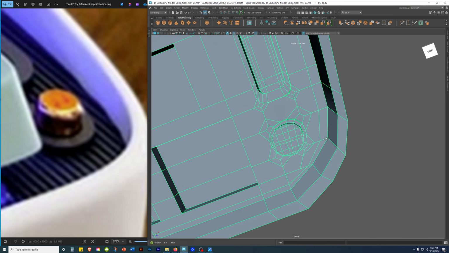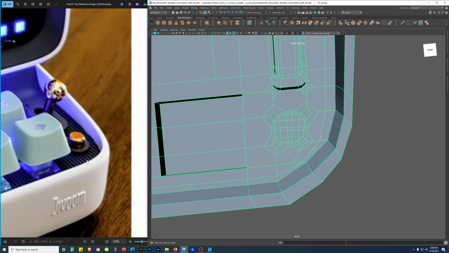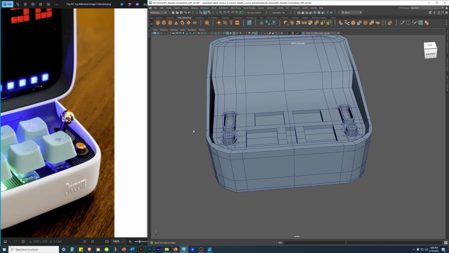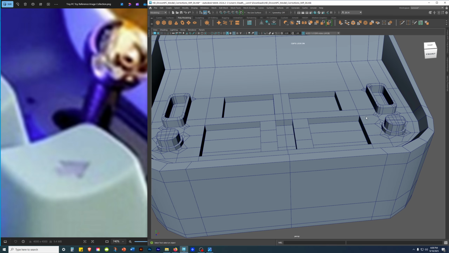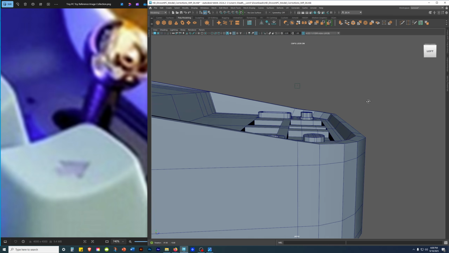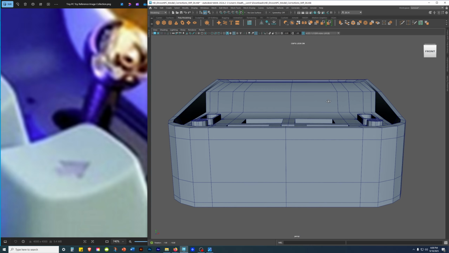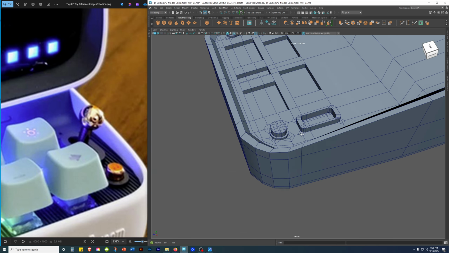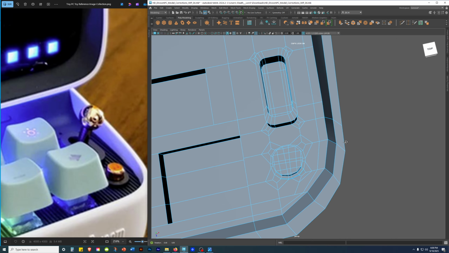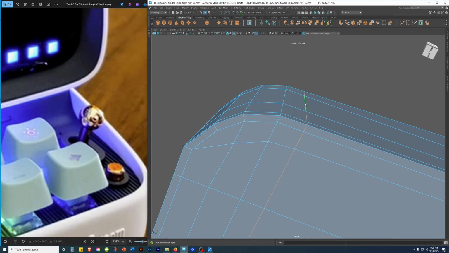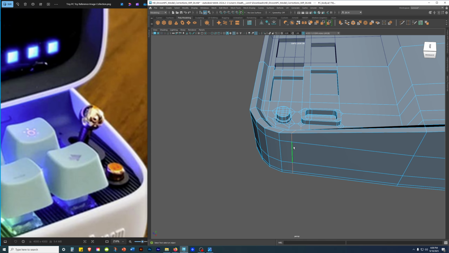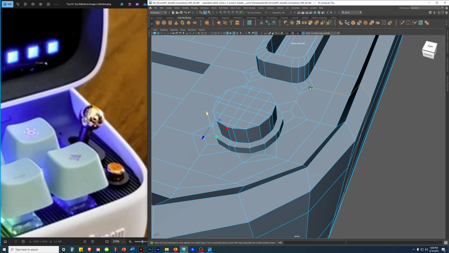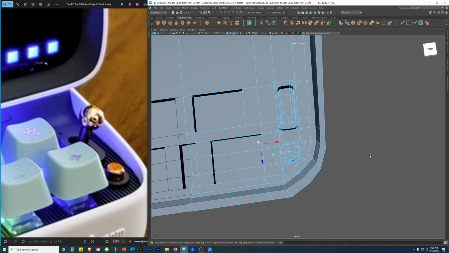Okay, I see that. Double tap. Hold Control, deselect, deselect, deselect.